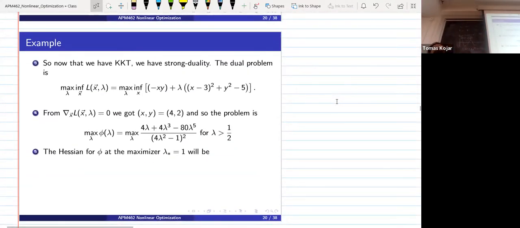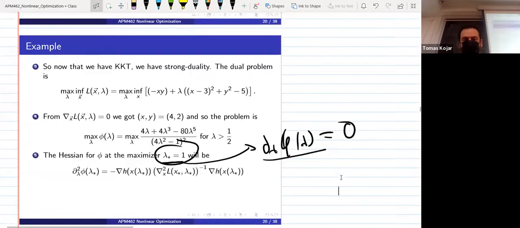So you just need to prove strong duality, though. Otherwise, you cannot use it. So that's why I'm allowed to use this, because I have strong duality. Anyhow, but I have to verify it. So then, what do I do?